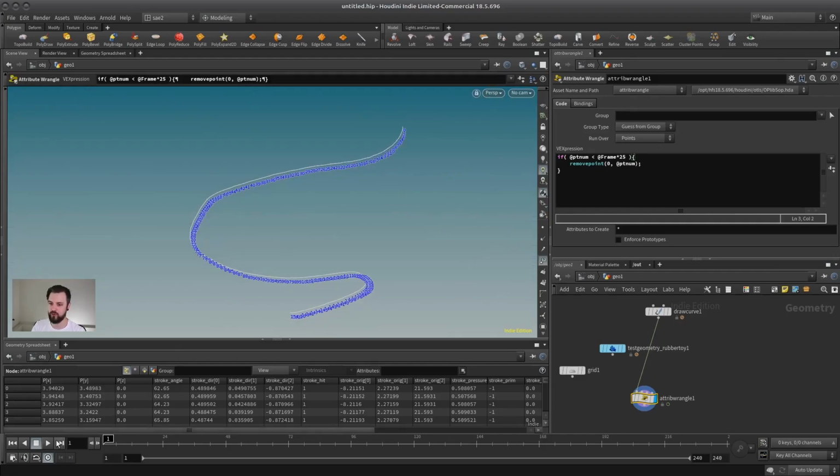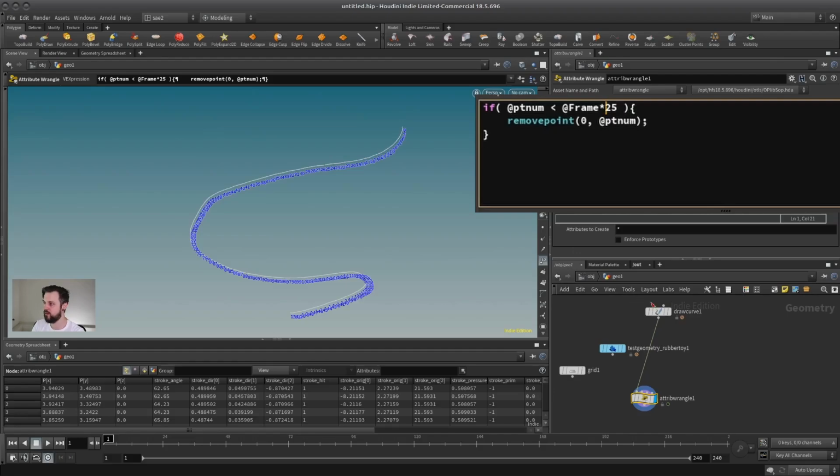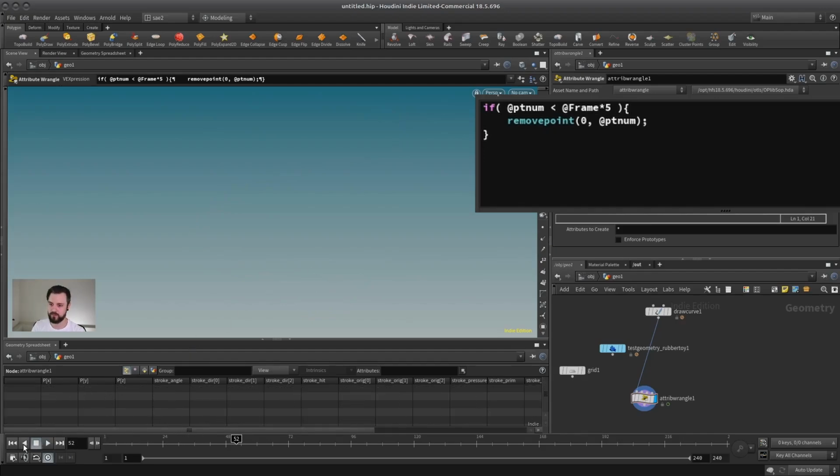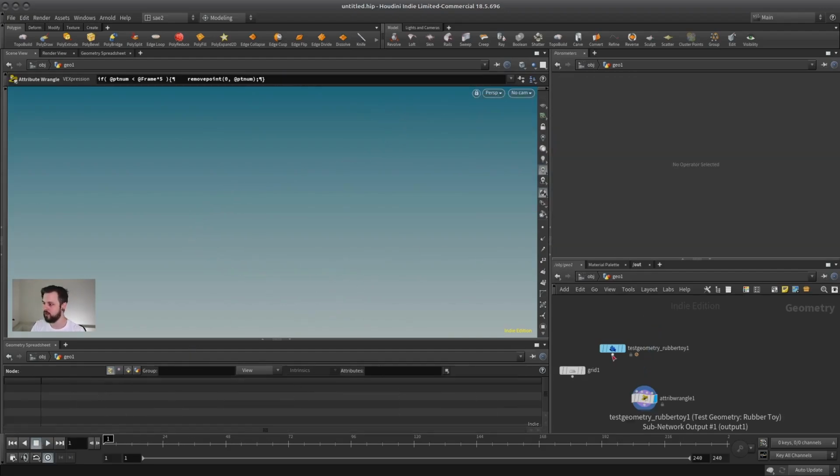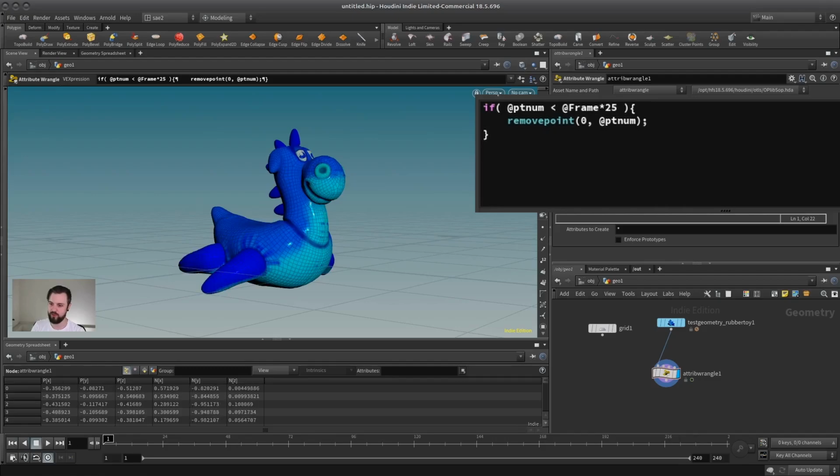You can do the same thing for a curve, which is then interesting and maybe a bit too fast this time, because this way you can delete a curve without using a carve node. So this is kind of interesting, using the point number for this. Let's get rid of this. So let's try something else.